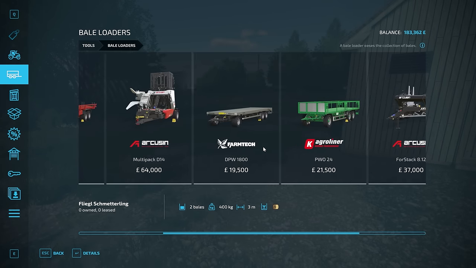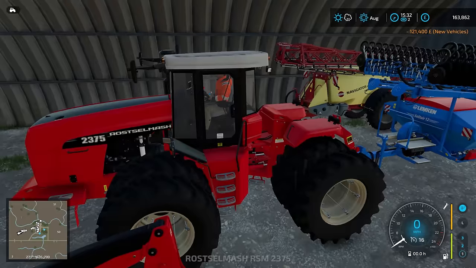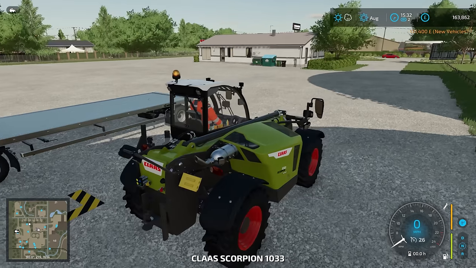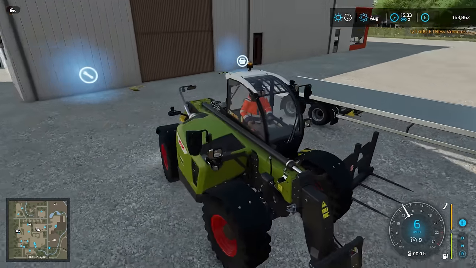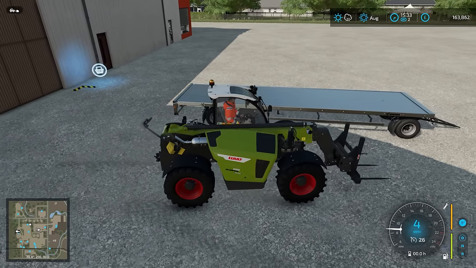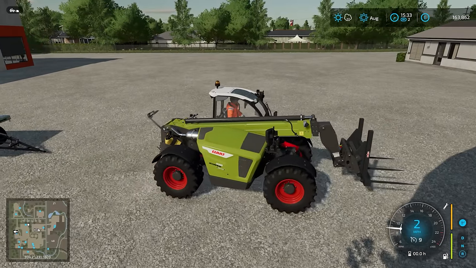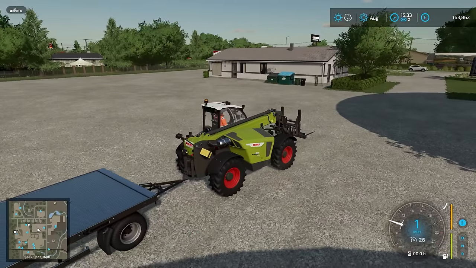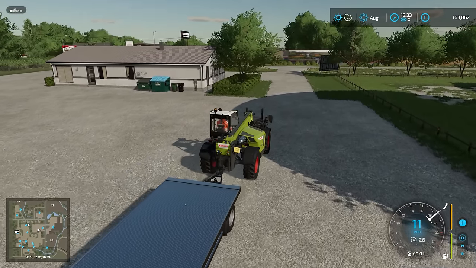I think probably this is going to be sufficient. There we go. And we should be able to tow that with the Class Scorpion, no problem at all. There is my bale spike. And we're attached. Let's first of all then go and clear the field, and I won't get lost this time.